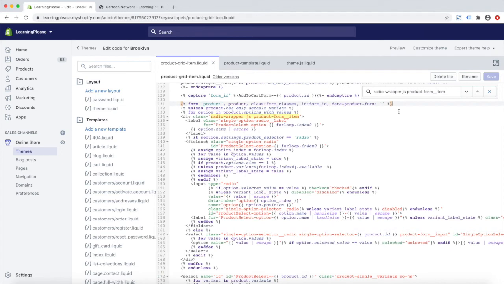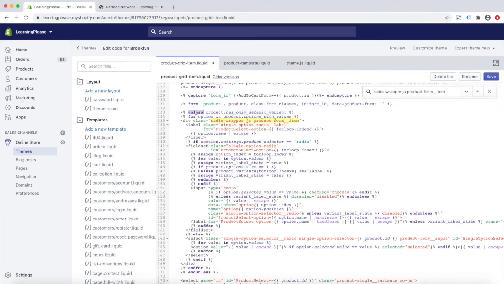The easiest way to get rid of this, especially for the possibility of wanting to re-add this later, is not to delete it. Simply press Enter on the line above unless and type the following: 2 curly braces, 2 percent signs. Inside the percent signs, you're just going to say comment. This next part is extremely important. We're going to look down for the end unless, which is the end of this, and we're going to press Enter.